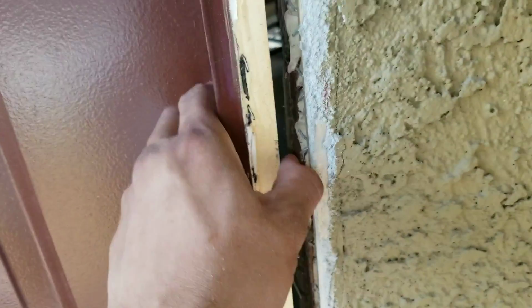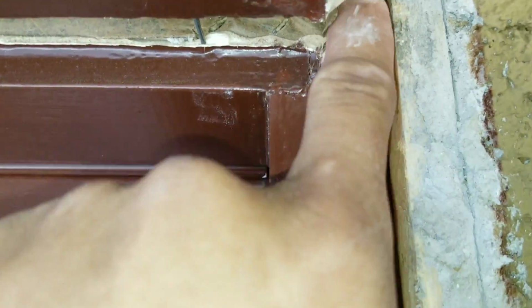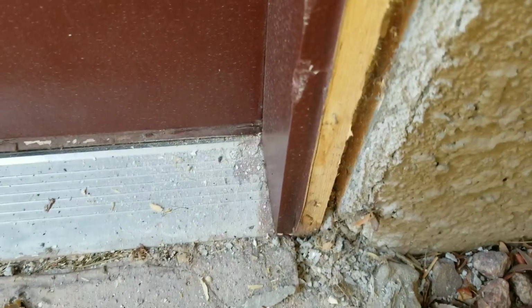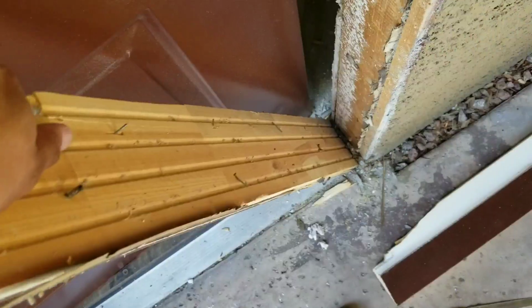See here, I can pretty much move the whole thing with my hand. The only thing that's securing it right now is just a little bit of adhesive up here and this back end that shoves up into this side of the door jamb, as well as the bottom portion, but we should be able to just pull it right out. Here I took my Sawzall, cut it right in the middle, and that will allow me just to pull it out without any issues.